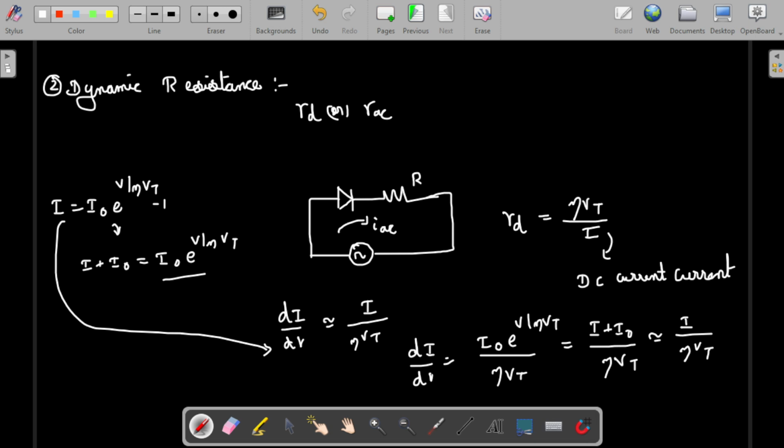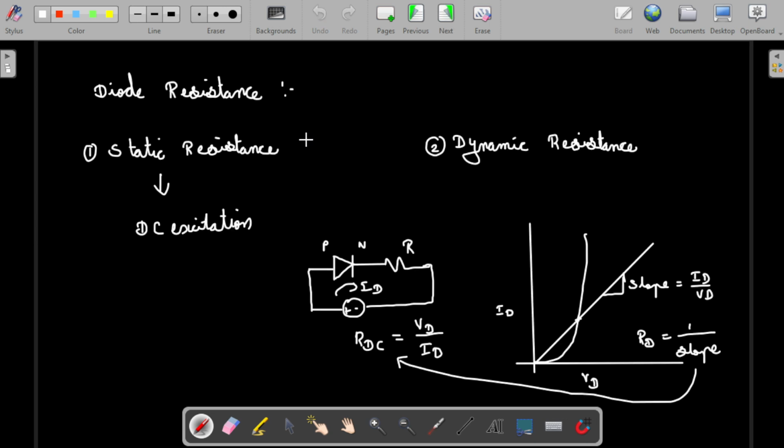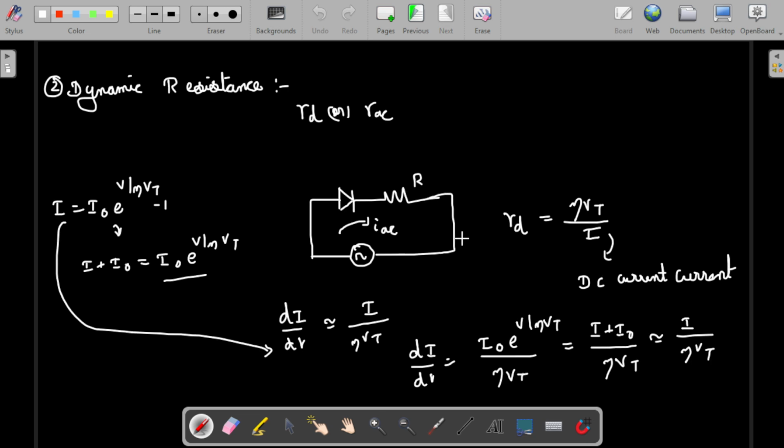So in the next class, let's see how the capacitance will come into the picture. There are two types of capacitance. One is because of the forward junction and another one is because of the reverse bias junction. So we can understand the same thing, like how the resistance is acting here. Similar to that, we will see how the capacitance is acting. The simple thing is that the reciprocal of the slope of the VI curve is the resistance. Here also it is the same. The resistance acting here is 1 by the slope of the IV characteristics.